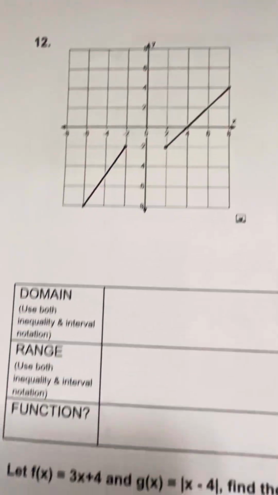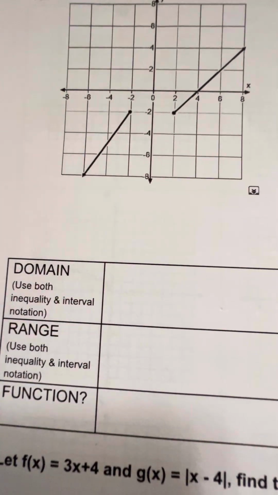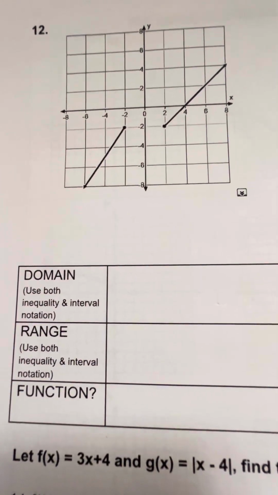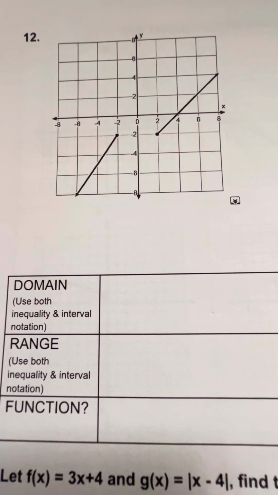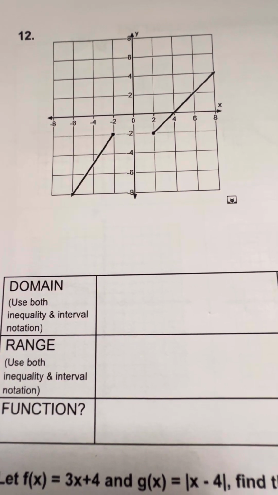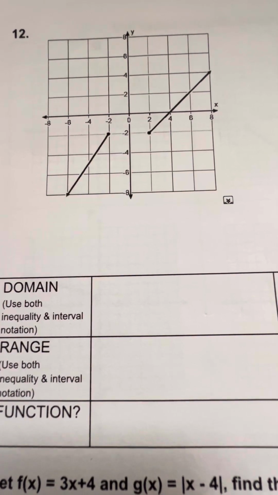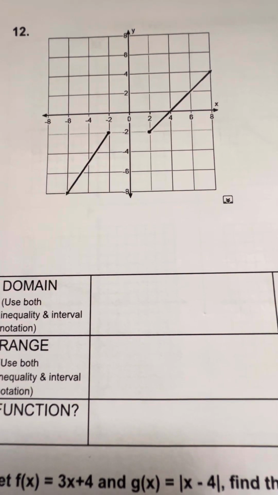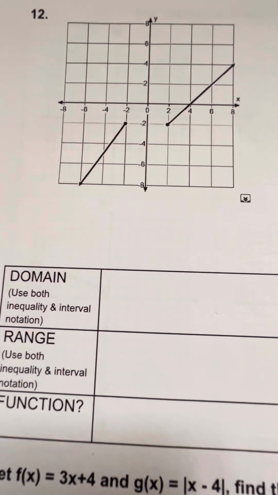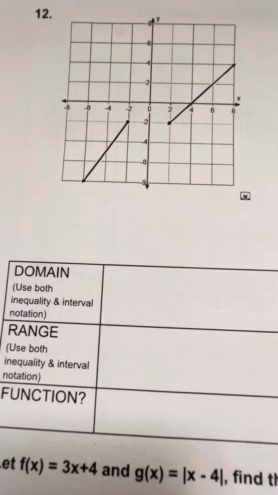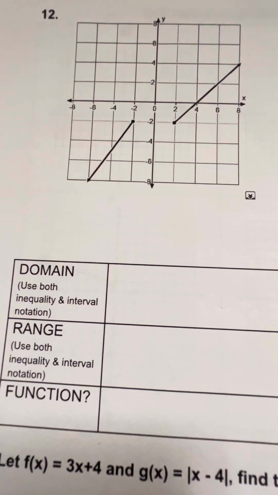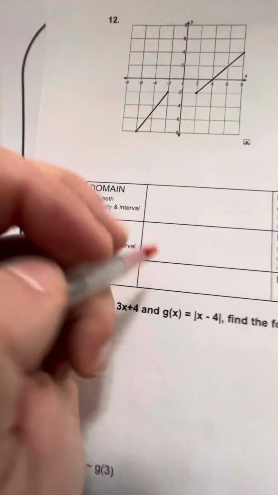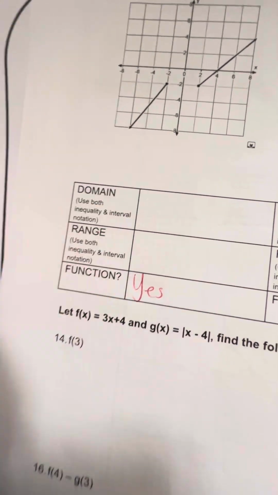So the first thing I'm going to be focusing on is whether or not that is a function. A function is where the x coordinate is not repeated with a different y value. So it can be repeated, but the y has to be the exact same in that case. So when I'm looking at this, I can use a vertical line test and prove whether or not it is a function, and because x does not repeat itself in this problem, it is a function. So we just answer this as yes.